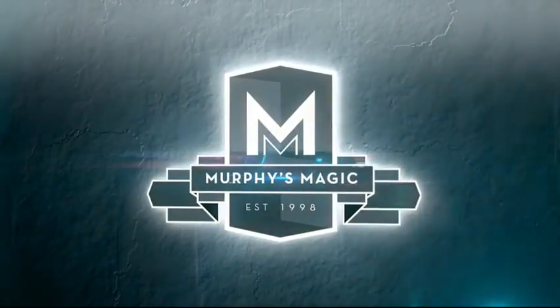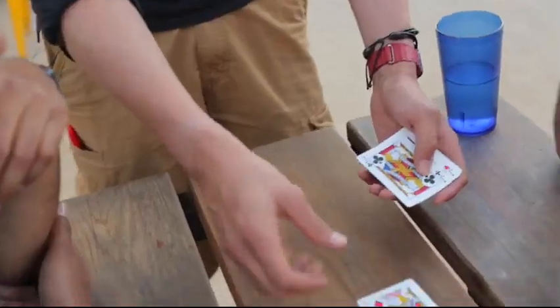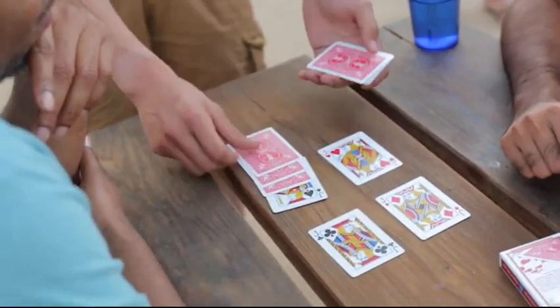This is Daryl's classic take on the McDonald's Aces routine. Welcome to Jumping Jacks. All you need to do is count to three. Okay, so basically you're just going one, two, three. That's all you need to do.